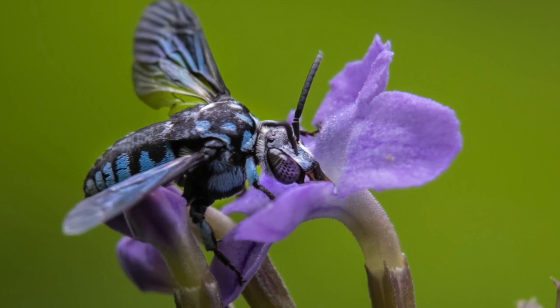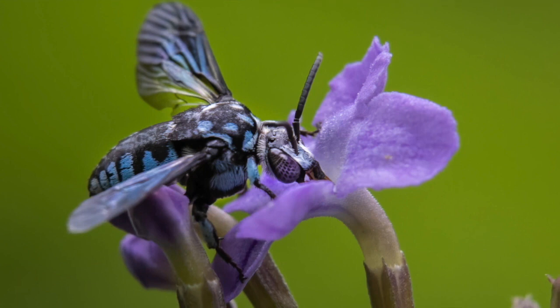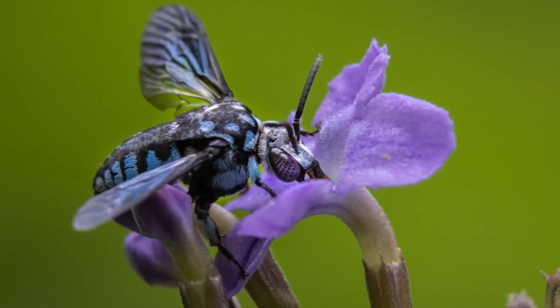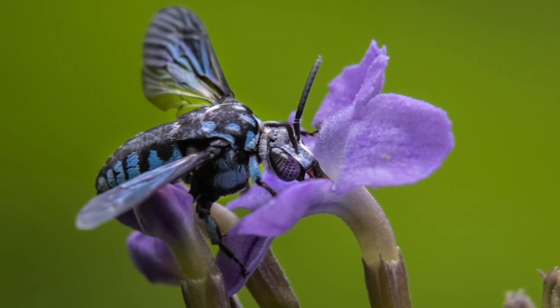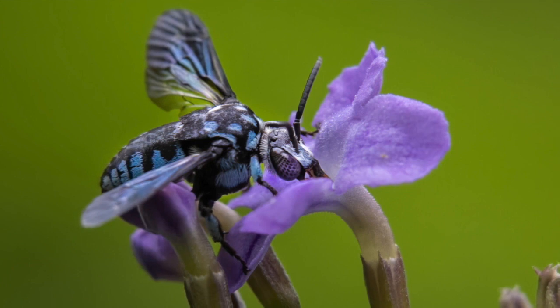Describe how you made this photograph. If I were to do this photo again, I'd crop it even more. This is one of those highly technical shots — it took me three days. This was in Shing Mun, where there are some beautiful little butterfly gardens. I was there because I'd seen quite a few hummingbird hawkmoths and blue banded bees, and those are the ones I actually wanted to photograph.